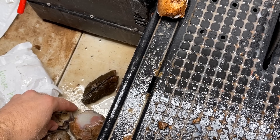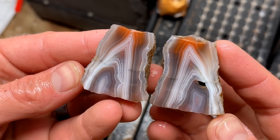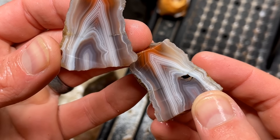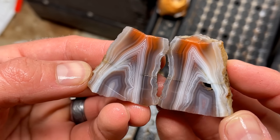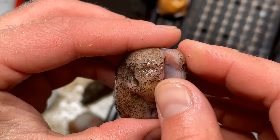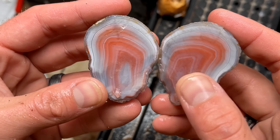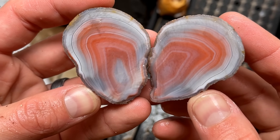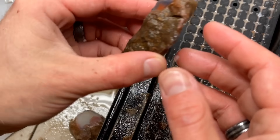We got all four of those cut. I did sneak a peek at this one — you already know what's going to be on the inside. That's so pretty though. It's got this crazy hole in it that runs all the way through — you can actually see the light! So cool. Agate creek agates just remind me of little pieces of candy, they're so pretty. This next one — a little piece cracked off — oh my gosh it's so, so pretty. It's almost like cloudy bands, not so in-your-face like the last one, but just gorgeous.